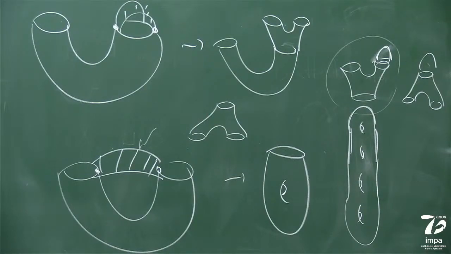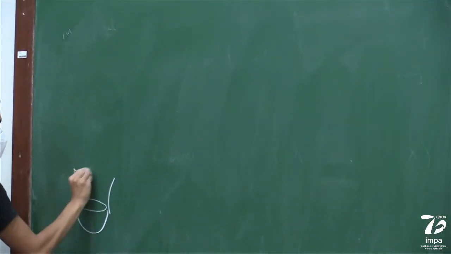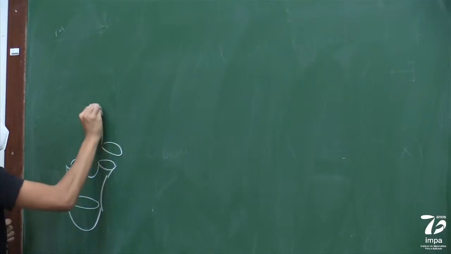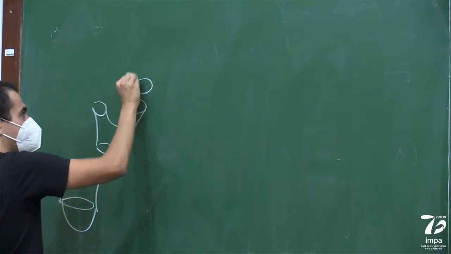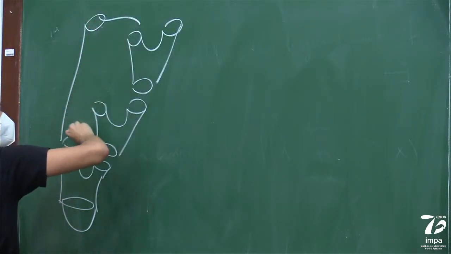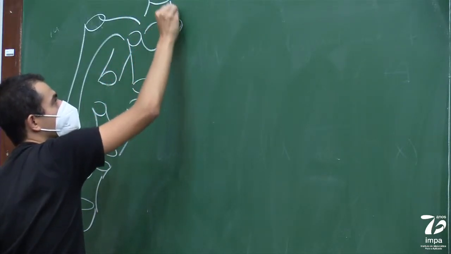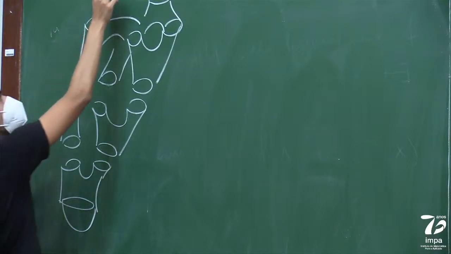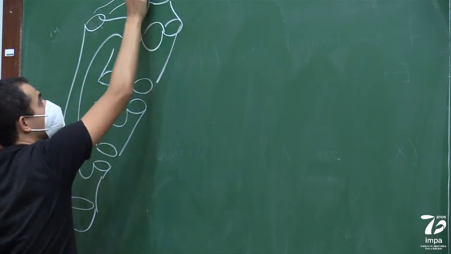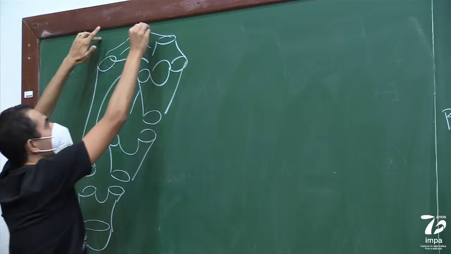But you could start with a zero handle, and then you can put a one handle like this, and then another one handle like this, and then another one handle like this. You can think about a lot of different ways. Then you can put a two handle like this, then you can put a two handle like this, I don't know. And then you can close it up with another two handle like this. No, sorry, I want another one handle like that. And then you can close with a two handle on top.